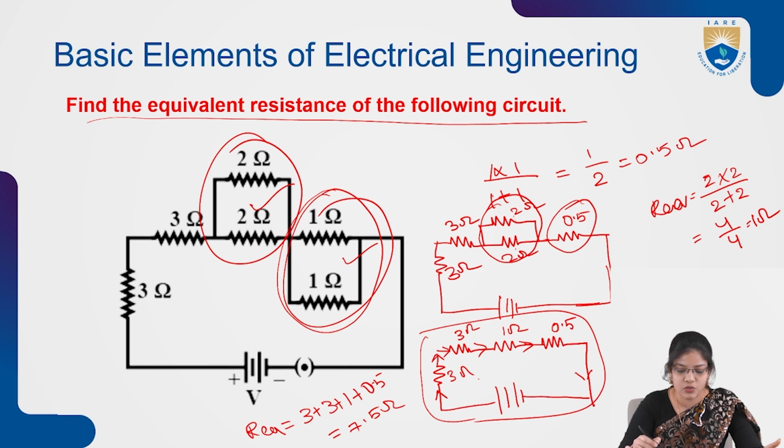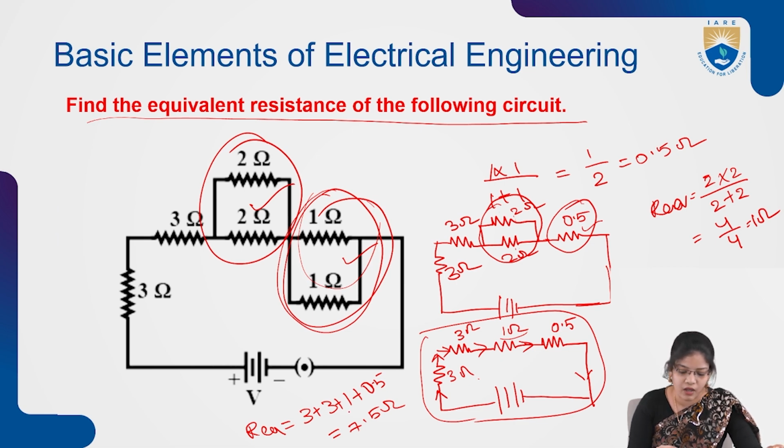After reducing these two networks, for the first network we are getting the value as 0.5, and for the second network we are getting the value as 1. After redrawing the circuit, all these 4 resistors will be connected in series because there is no current division. The current flowing across the circuit is the same across each element. So I have already mentioned, if the current flowing in the circuit is the same, the circuit will be connected in series. So all these 4 resistances will be connected in series.